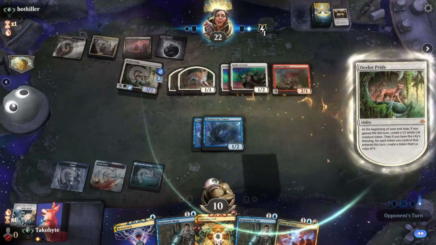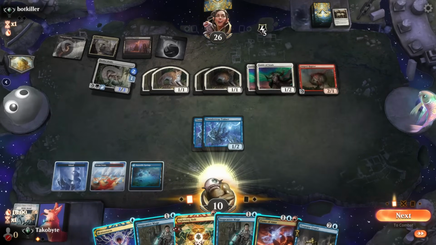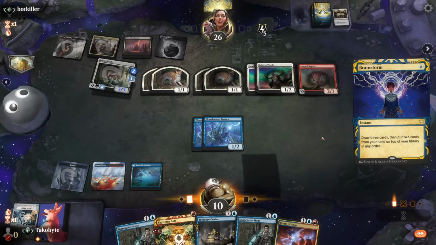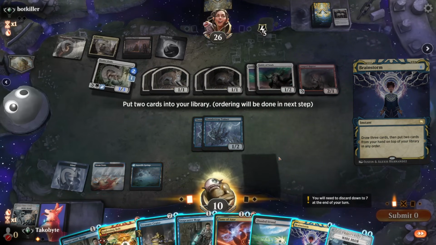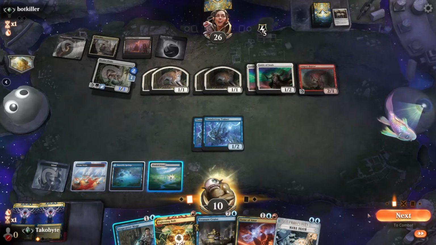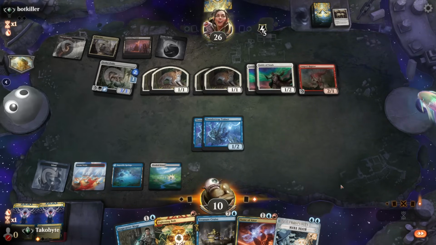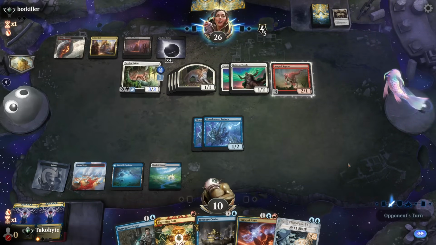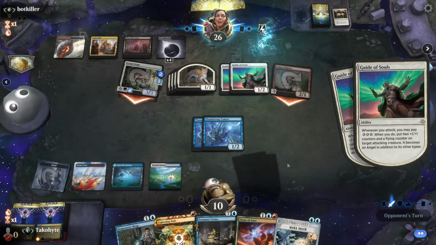Yeah, we should be able to get them pretty hard. Brotherhood's End, top deck? Guess that wouldn't even work. Yeah, that wouldn't even work at the moment. Yeah, we are in a bad spot. Very bad. We're about to take a million damage here. Not if they do that.